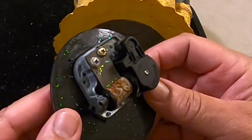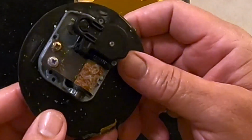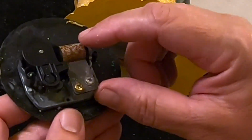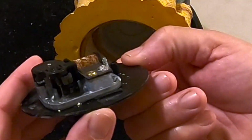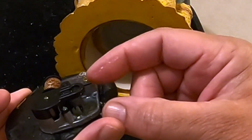And yes, there is a little bit of oxidation on the drum here. The music comb looks good. Pretty good though. The music comb looks like it's in good shape, and hopefully there's not too much oxidation on this drum. We'll be able to salvage the original tune. Looks like this music box. Oh, hold on.